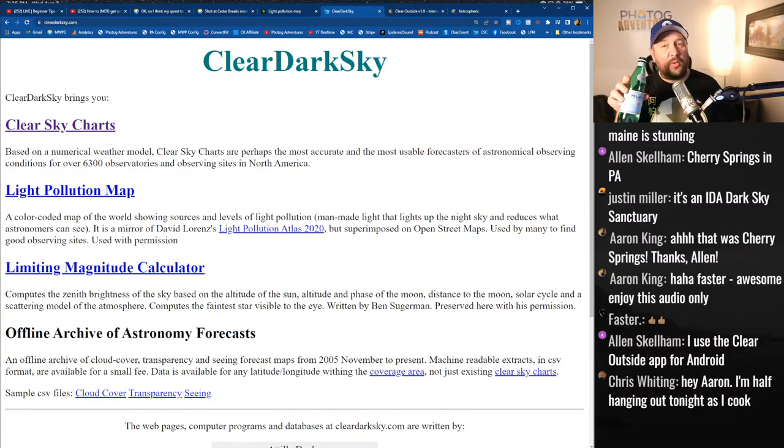We had predictions of totally clear skies after a certain hour, and it was confirmed with Clear Outside. And even looking at dark sky, we were finding, oh, that's a pretty good chance. And then it was just monsoon awesomeness. Frustrating, but that's rare. When you get skunked like that, that's totally rare.